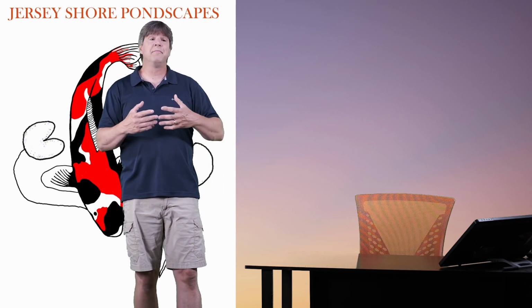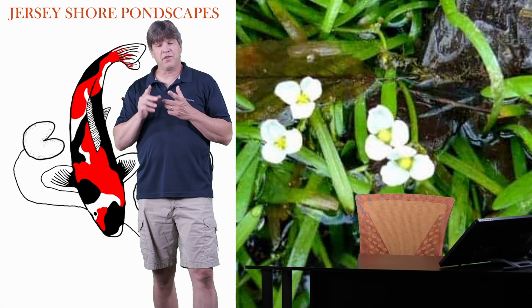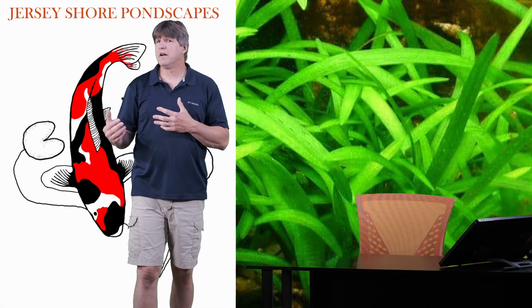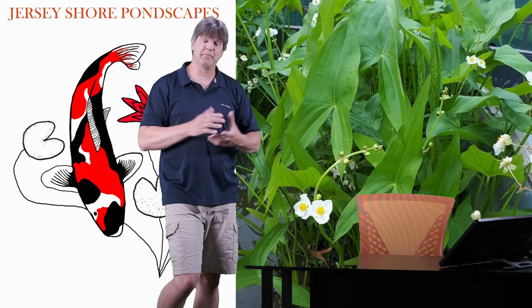Most commonly, they grow about 1.5 to 2 feet high. There is a giant Sagittaria, which grows maybe 3 feet high, maybe a little bit more. And then there is a dwarf Sagittaria. The thing that is odd about that is that it does not have the arrow-shaped leaves at all. They're actually just long blades. And that only grows 6 inches to maybe 10, 12 inches at the most. That's more popular as an aquarium plant than it is a pond plant. When we go to the store looking for pond plants, we're not really going to find that. We're going to find the normal arrow-headed plant.